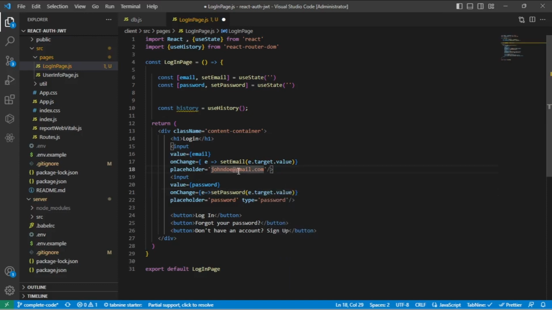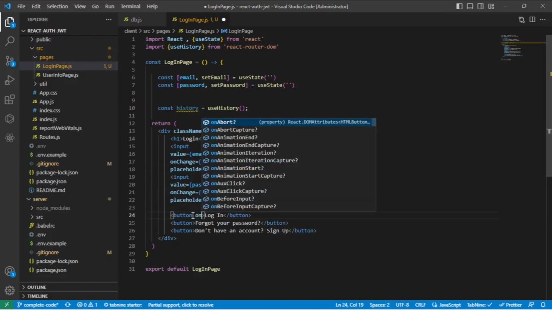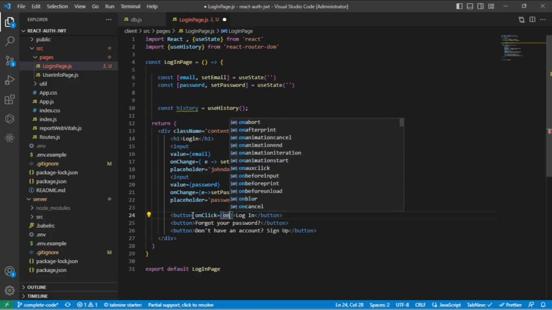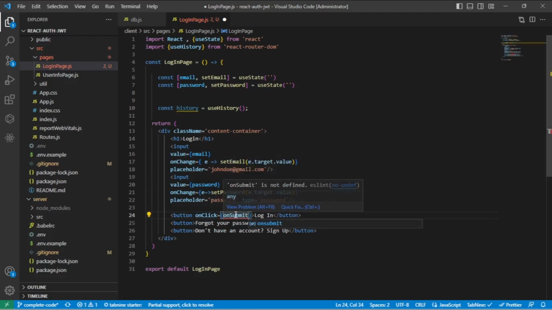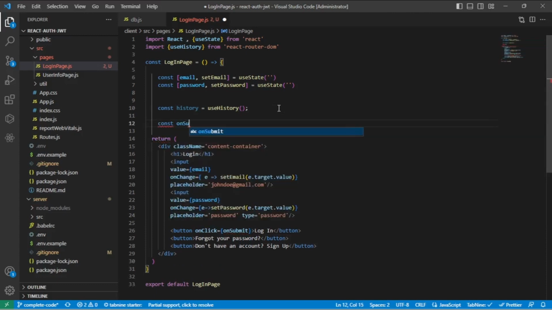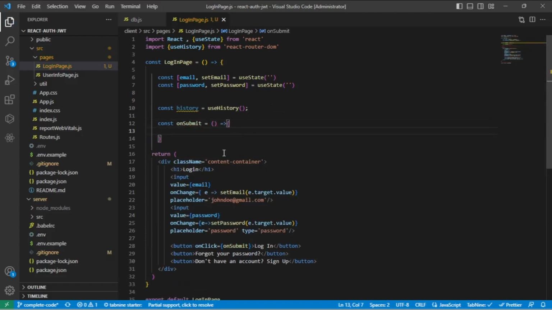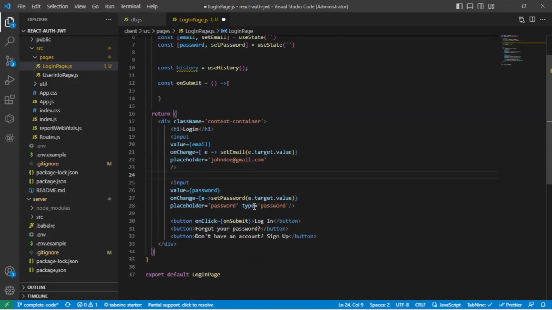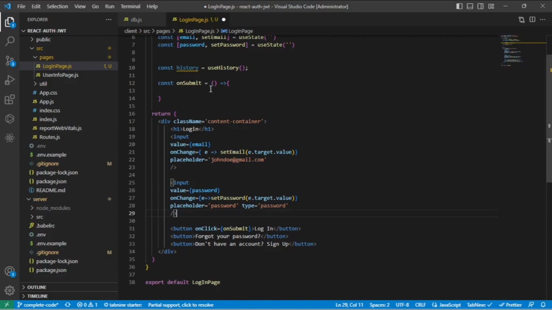Okay, so then for the login button, we will create a function which is an onSubmit function. What this function does, once the button has been clicked, is send a query to the server and log the user in. So making it an async function and display a basic alert for us to know that it's working.